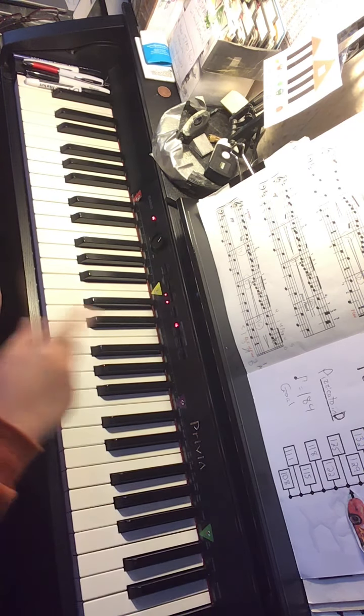So now I'm going to change it to 129. Oops, I didn't mean to do that. Oh, guess what I just did? I just turned off my keyboard. All right, so that means that I have to reset my metronome because it went back to the ding, to the preset. I guess that's a good mistake to make so that you can see once again what I have to do to take care of that.